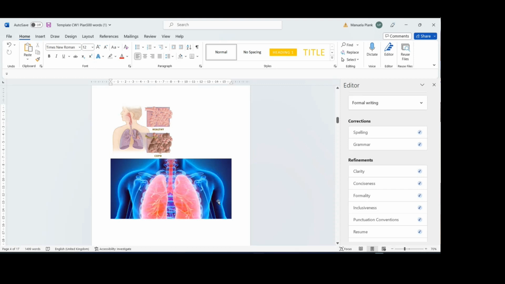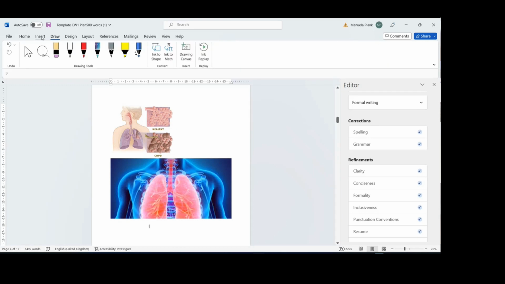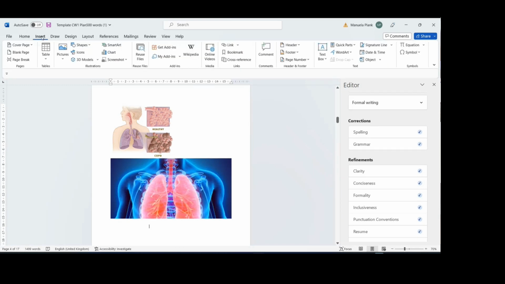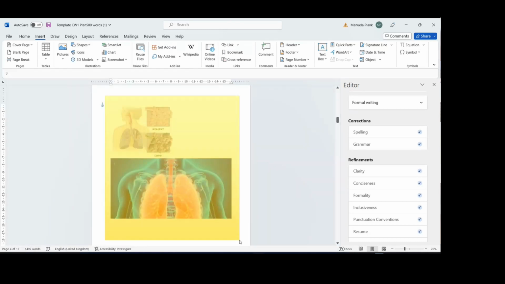So what can we do? First of all, maybe we're gonna draw a square all around where we want to go. So we go to insert and then shapes and then a rectangle. So we're gonna have a nice rectangle.